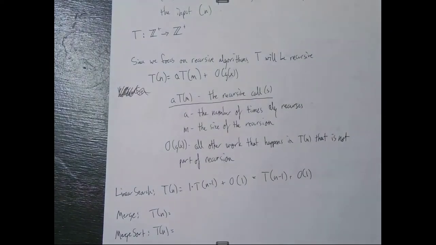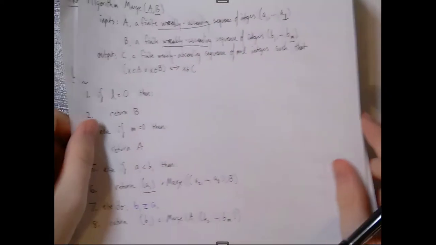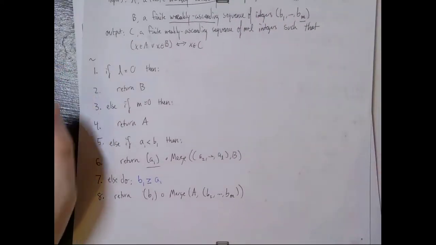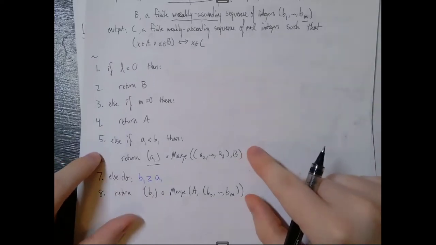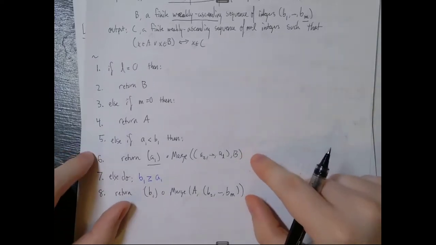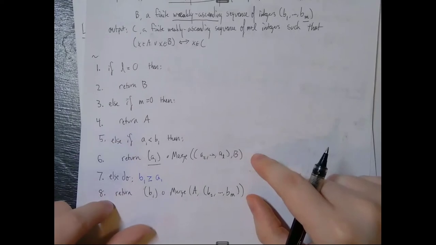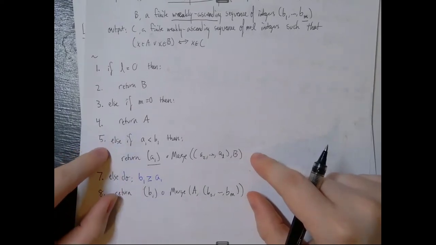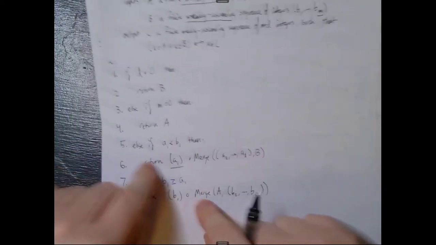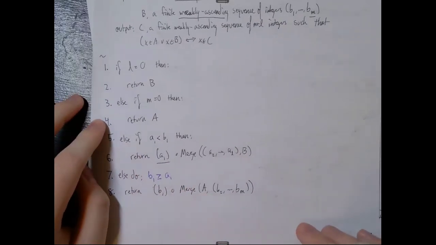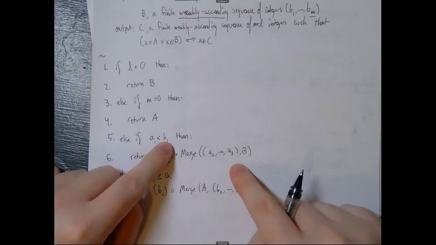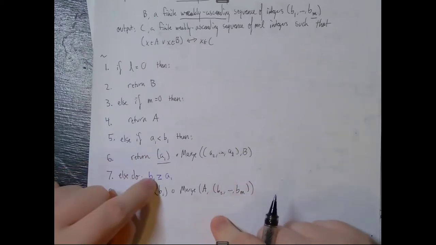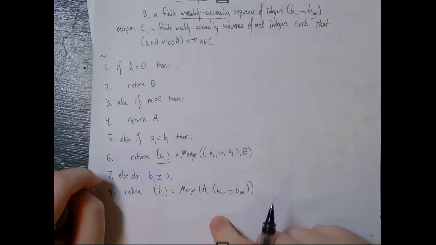Let's take a look now at merge, the actual merge algorithm here. This is it for reference. Now, let's see. There are two places where merge can recurse in here, but only one of these will be chosen at a time. There won't be any way for us to go down both of these recursions at the same time. If we're recursing, we're either recursing down here because a sub 1 is less than b sub 1, or we're recursing down here because b sub 1 is greater than or equal to a sub 1.